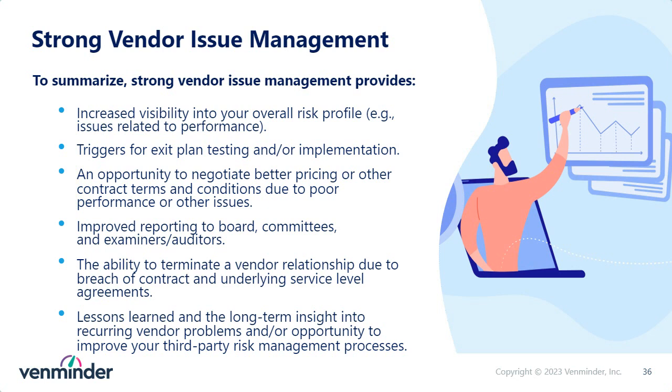Tracking issues really means improved reporting to the board, committees, and examiners and auditors. And the ability to terminate a vendor relationship due to a breach of contract can be evidenced by strong issue management. And then, of course, when we manage these issues and we look at them, we learn lessons. We learn lessons about maybe new and emerging risks. We learn about our own processes. It's a great learning exercise.